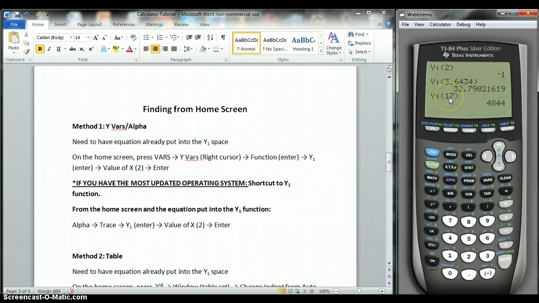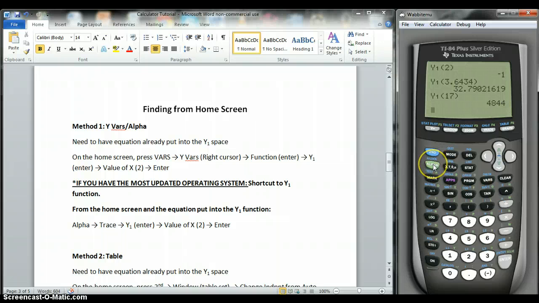And what's important to know here is that you don't have any limitations on the x values you can put in. You can put in 17, you can put in 5,000. Either way, you're not looking at the graph and it's not restrained within any sort of x minimums or maximums. So you can put in any value you want for your x value right here.